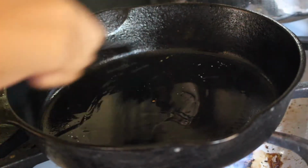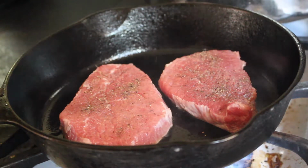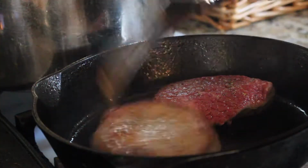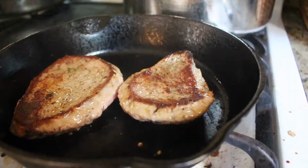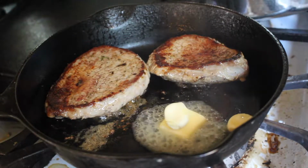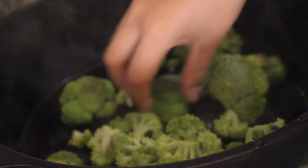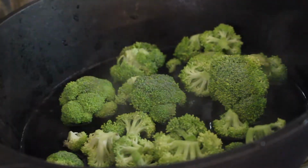When your pan is heated up well enough, put some oil in your pan and then place your steaks in and sear the steaks for 3 minutes. After that, flip them over and let them cook for another 2 to 3 minutes before you place a pat of butter and your thyme and garlic in. At this time too, you also put your broccoli in your steamer and steam that, or cook that, whatever you want to call it, for around 6 minutes or so.